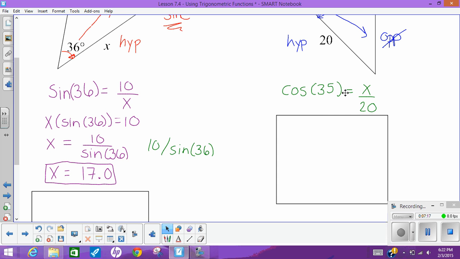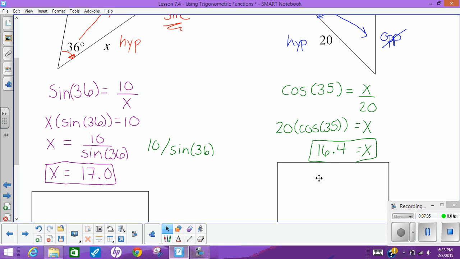So my cosine of 35 is equal to that ratio x over 20, adjacent side over the hypotenuse length. I multiply both sides by 20. This time I actually have one less step because now I've got x alone and I can just do 20 times the cosine of 35 and get that adjacent side length at x is approximately 16.4.